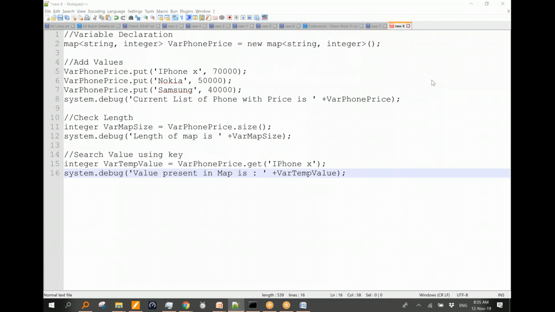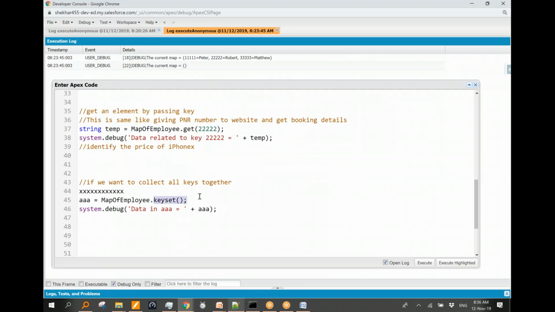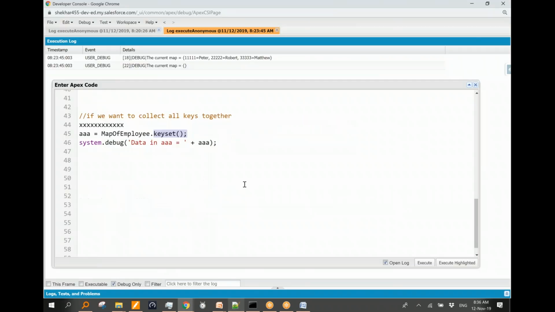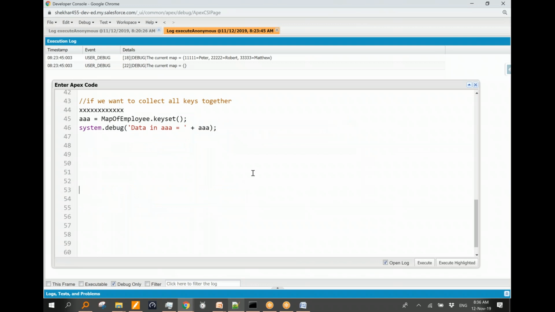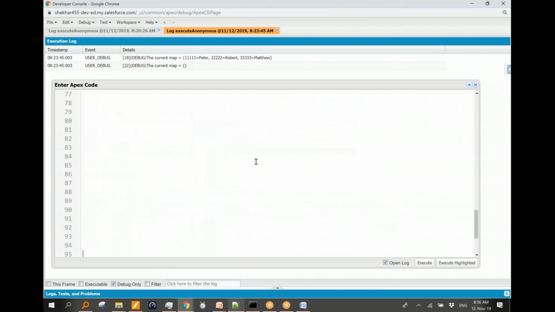There is a function called key set. Mute the mic. There is a function called key set. Let me focus on that. What is that function? Let me tell you. First of all, just give me 1 minute. I'm going to change the information because I'm going to ask you one question which I don't want to show you. So see, there is a function called key set. First of all, let me tell you what it will do. Don't read the code, focus on the screen.